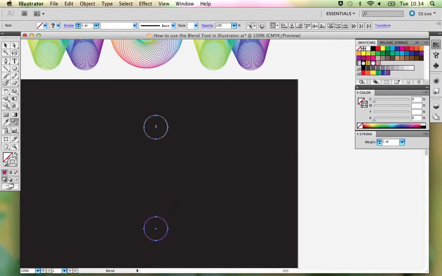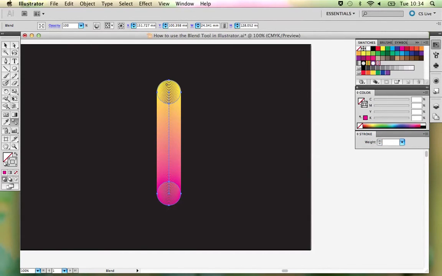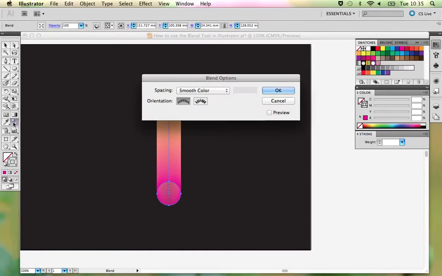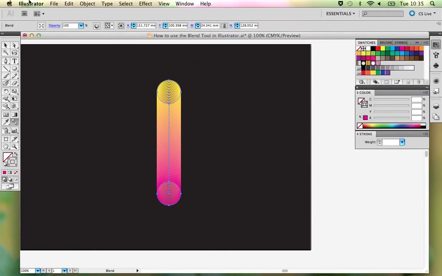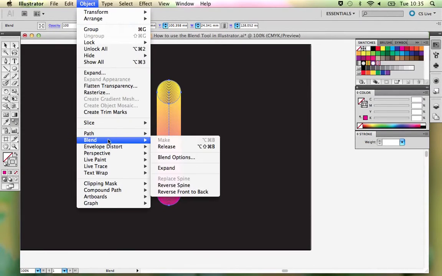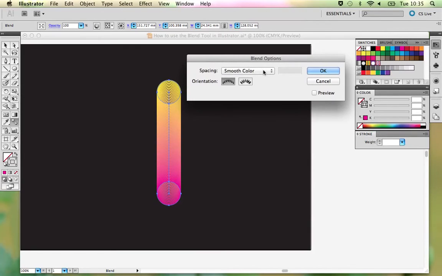What is important at this moment is that when you're using the blend tool, you're thinking about where you're actually clicking. So you can see I've selected that tool, I'm clicking in the middle here, and I'm going down to the bottom one and I'm clicking in the middle there, and what that will do is it will provide the blended steps between the two. Now we want to edit this because this isn't how we want it to look. So if you double click your blend tool, it will give you the options. If they don't come up there, or you're having problems, you can go into Object, Blend, and Blend Options in there as well. So that's two different ways to get to that information.